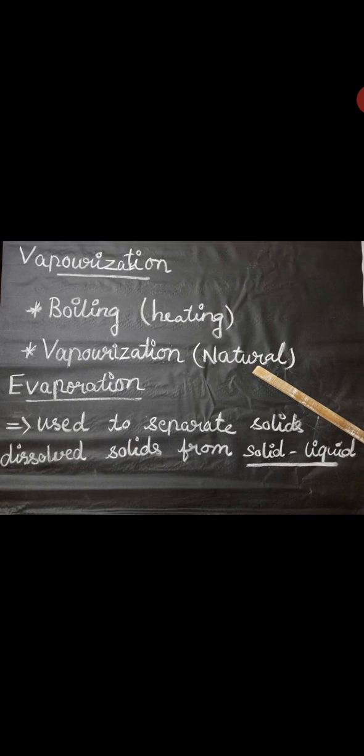What is the boiling point? That is 100 degrees Celsius. At that time the liquid changes to the gaseous state. Next we can see the evaporation. First, you can take a glass of water.